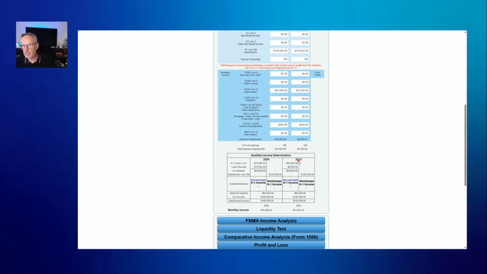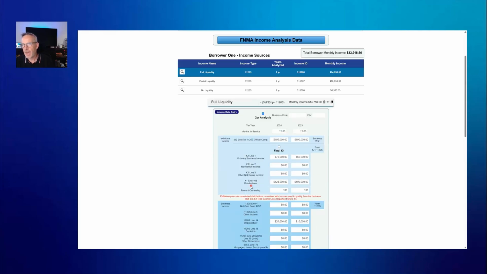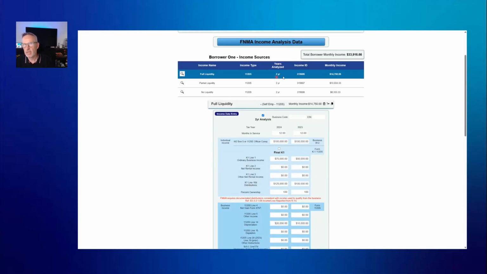Now, in the previous year, I got 59.5 of business adjustments, right? I got 9,500 of this, total of 59.5. And I've got over that distributions. So this is evidence of 59.5 plus my 100, 159. So I do my 2-year average, 14,750. Easy, right? I pass the distribution test with flying colors.